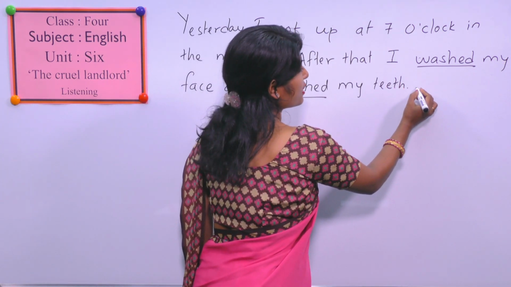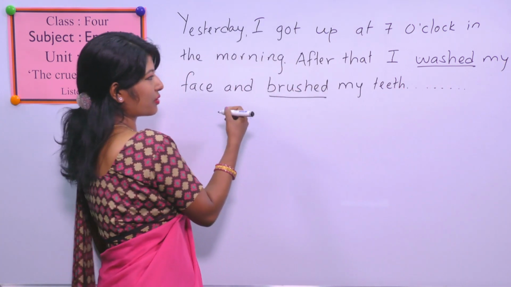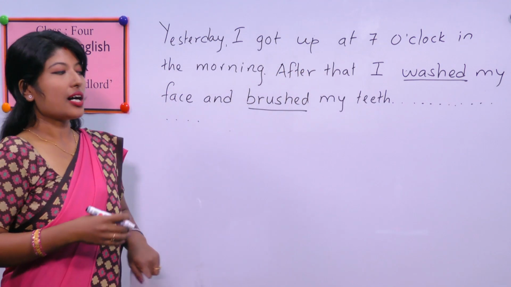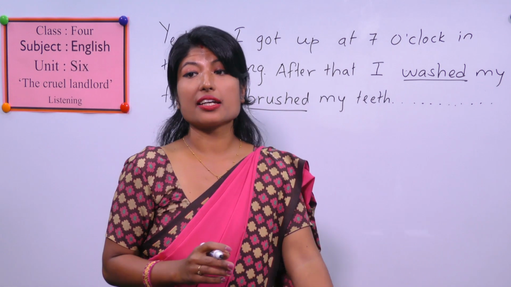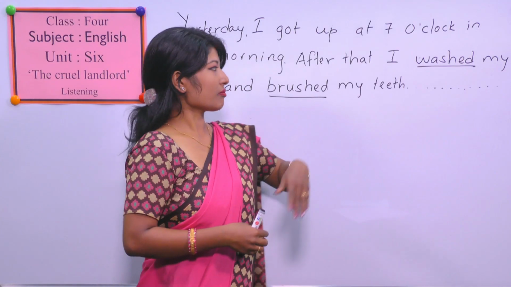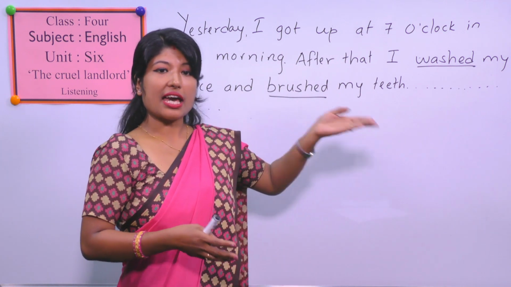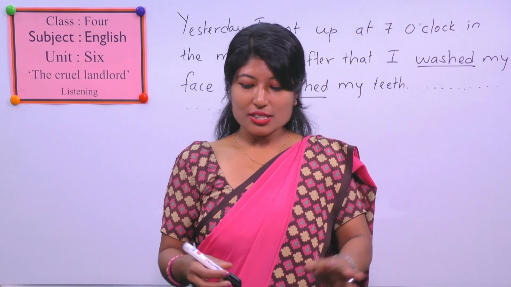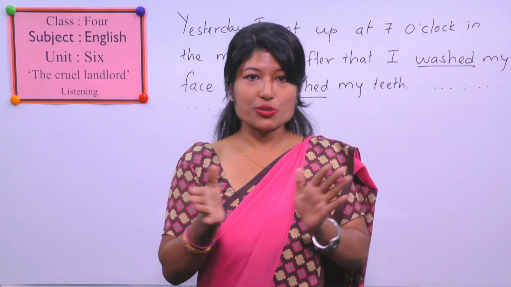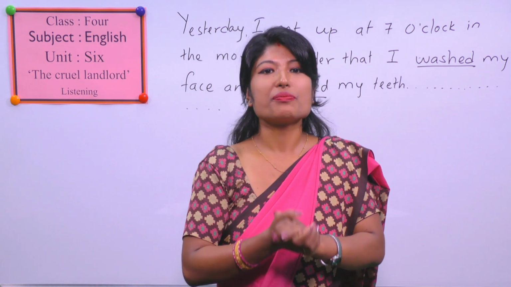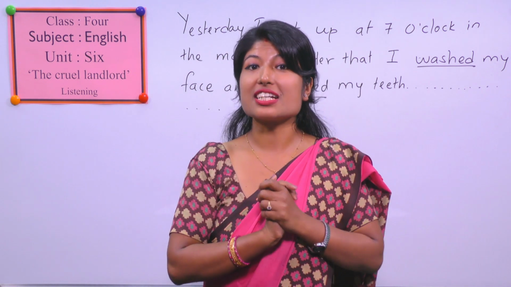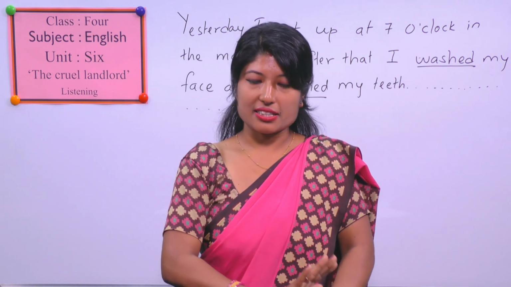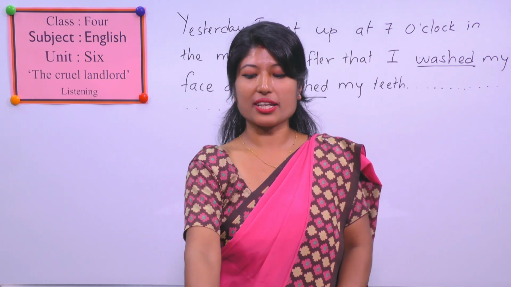So likewise you have to continue your activities. Okay, what did you do? Continue your activities, add some activities. Maybe I brushed my teeth, then I had my tea. Then after I had my tea, I got ready for school. I went to school. So you can add some more sentences into it and make a nice paragraph about your yesterday. Include exactly the activities that you did yesterday. Okay, done. Now let's move.